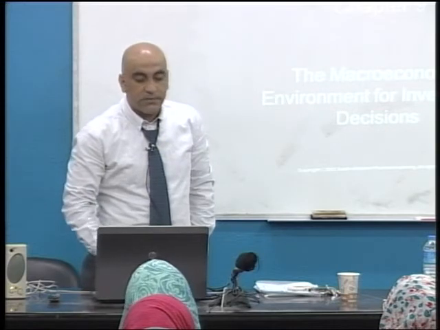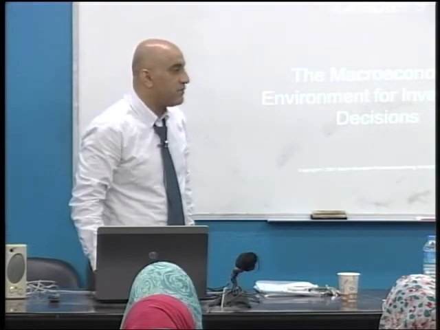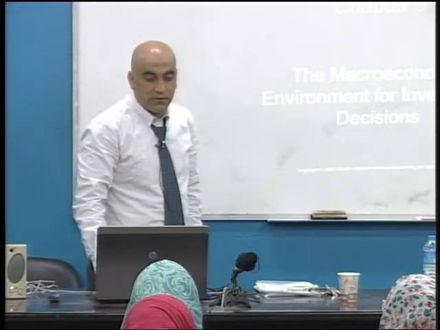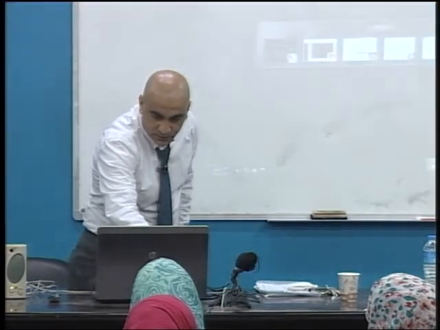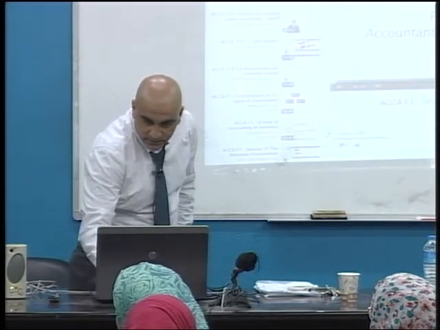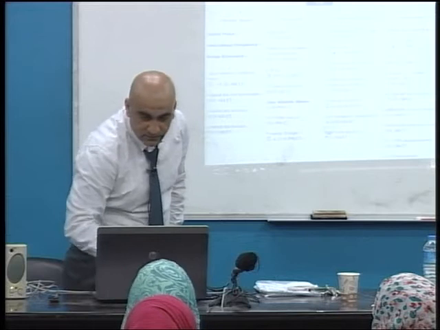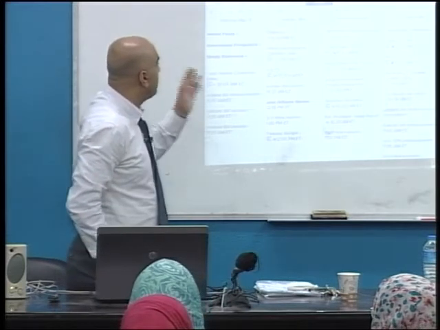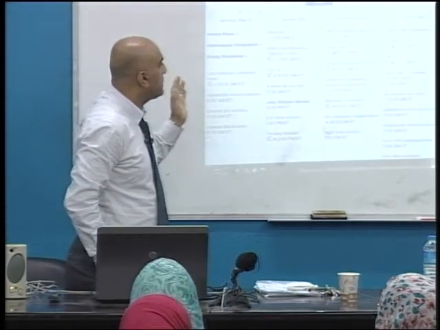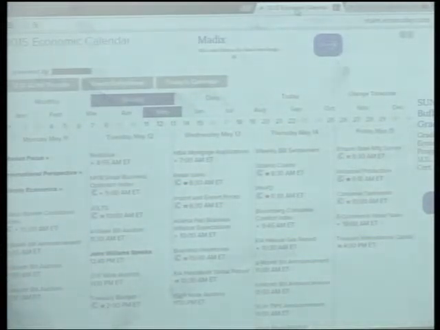I will show you some economic calendars, or some economic information which is important for the investors. You may go to Bloomberg or Reuters or other websites to know about the economic calendars. If you look at this economic calendar in 2015, investors, before starting the investment, revise the macroeconomic indicators because they think it has direct implication on the fluctuation of the stock price or the bond price.